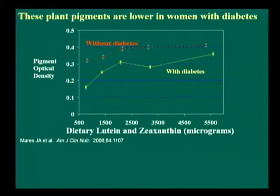And our hunch right now is if we have diabetes, our metabolic system is altered such that it might be more difficult to absorb lutein from our diet, to carry it in our blood. It usually is on the good cholesterol molecule, and if we don't have a lot of the good cholesterol, for example, it doesn't get carried around to places like our eyes. And it may also influence the distribution, the metabolic situation in the retina. So you may need more lutein in your diet to get similar levels of benefit if you have diabetes.